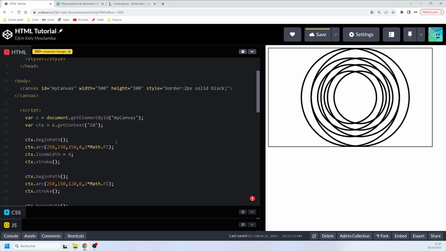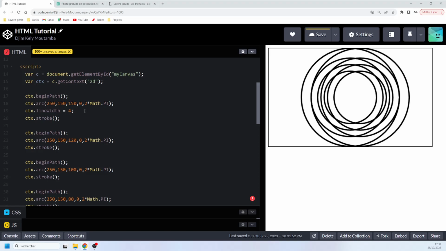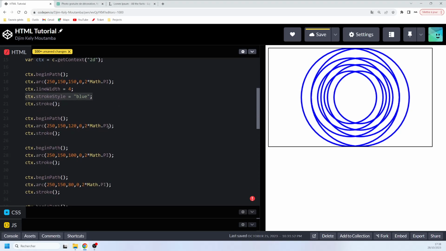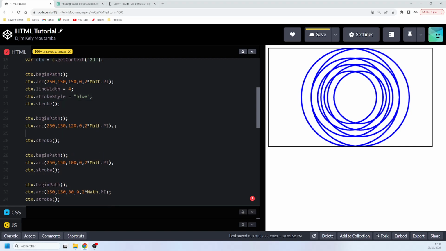And what else can we do? Maybe we can add some color, we maybe say ctx.strokeStyle, like this. What color do you want? If we said that we wanted the blue color, like this, and then we'll have this. So if you want a different color for each one of the circles, maybe that will be it.